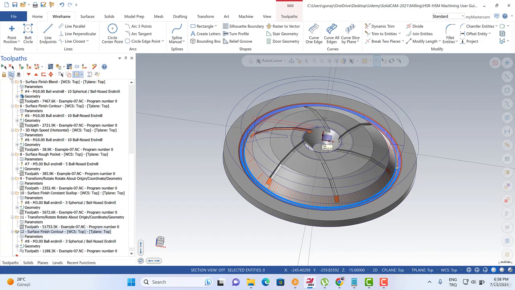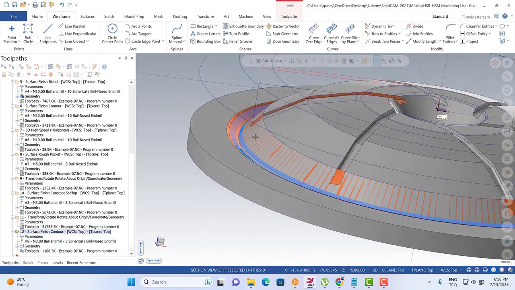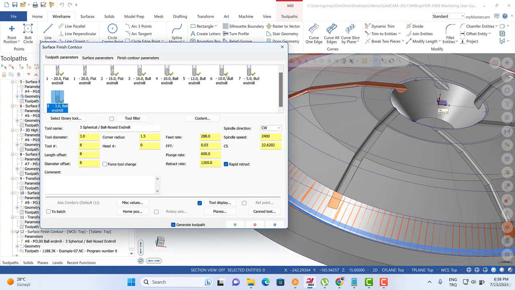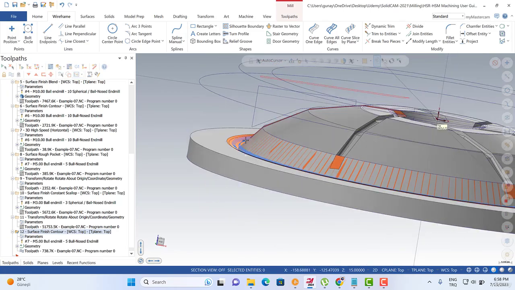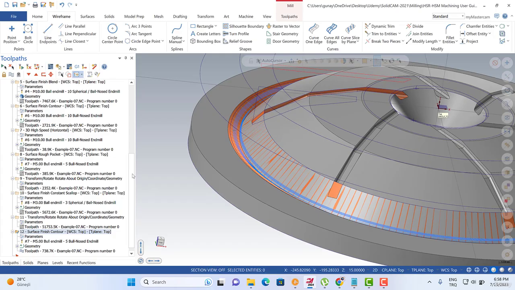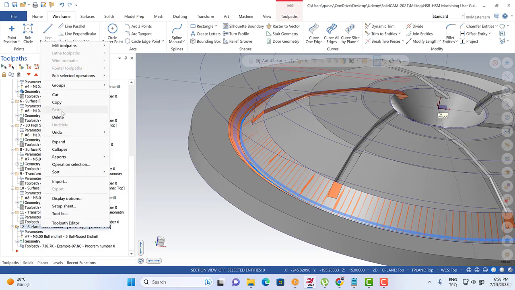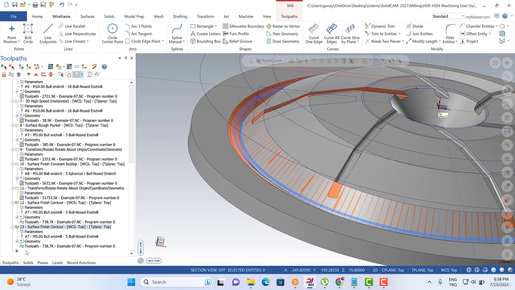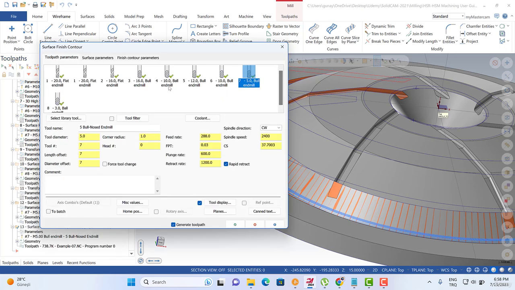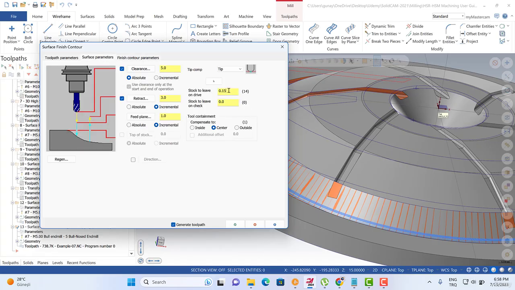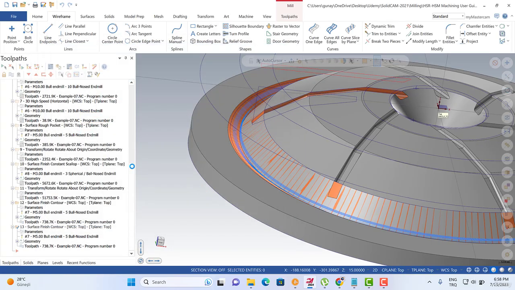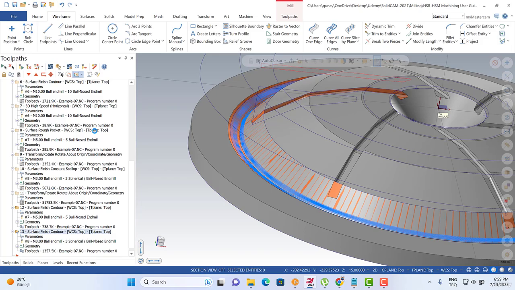So this is actually the solution for that part. So let me turn back to that tool. So this is maybe for my roughing. After that I can copy and paste it here, and then we can turn to this tool, and change my stock to leave on the drive face, and we can recalculate it. Yeah, we can solve that problem like this.